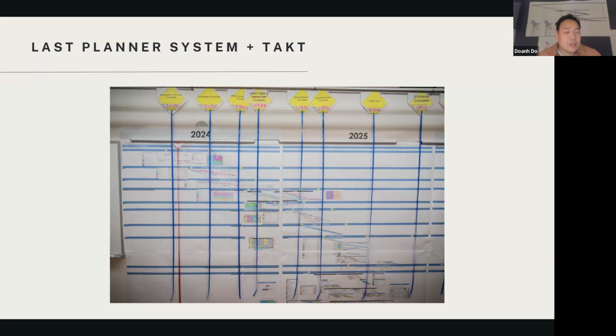But at the end of the day, when you zoom in, there's a consistent type of work for that project or for that phase of the project. So TAK is not going to be the entire project. TAK is going to be within the phase. So you look at Last Planner System, right? You have master planning, which has your milestones. Then you have phase planning, which is between two phases. So TAK planning is really about the work structuring within that phase. So you're breaking down to zones and weeks and days within that particular phase.